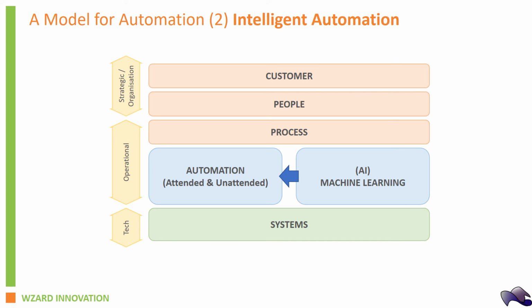So intelligent automation, to begin with, is starting to take unstructured data, making it structured for us to be able to automate. But machine learning is doing more than just that. It is also replacing some of those technology systems by becoming a knowledge base and a repository of information that can then be applied not only directly to automation, but directly to customers through things such as chatbots, for example.